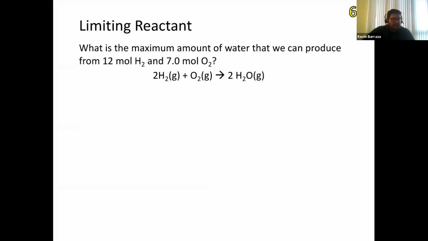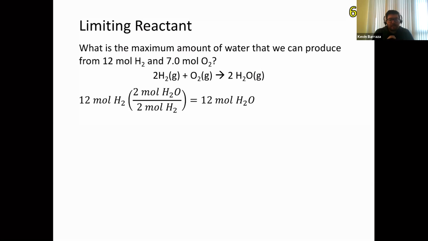What we're going to do is theoretically figure out how much each reactant can produce, in the same way that we looked at the frames and said, this many frames makes this much. This many wheels makes this much. And then we made a decision. We're going to do the exact same thing. So what we do is the calculation twice. I use my balanced chemical equation to tell me how much water I am going to make if I use up all of my hydrogen.